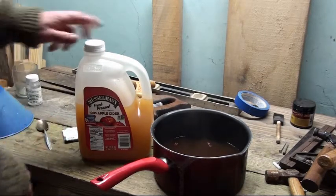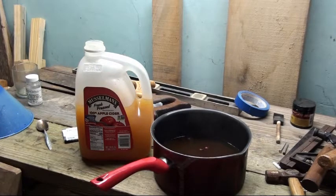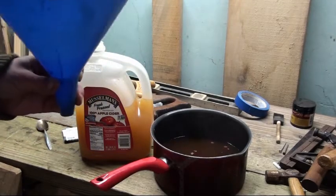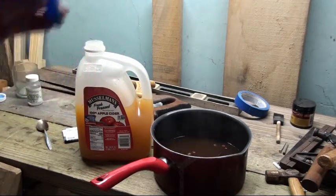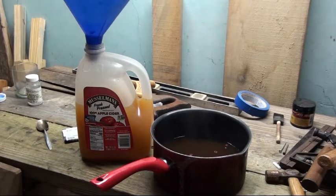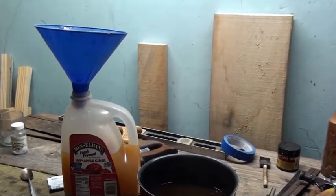And we'll go ahead and pour it back into our jug here, which will also be our fermenting container. And I did go and find a funnel, which is a bit gummy looking, but I did wash it. I've got a whole kitchen full of mutated and gross looking implements, it seems.